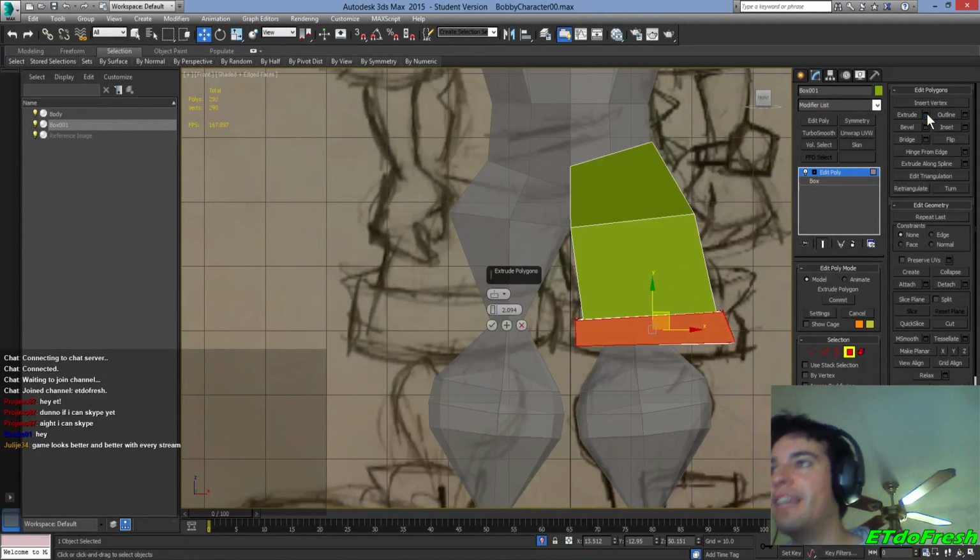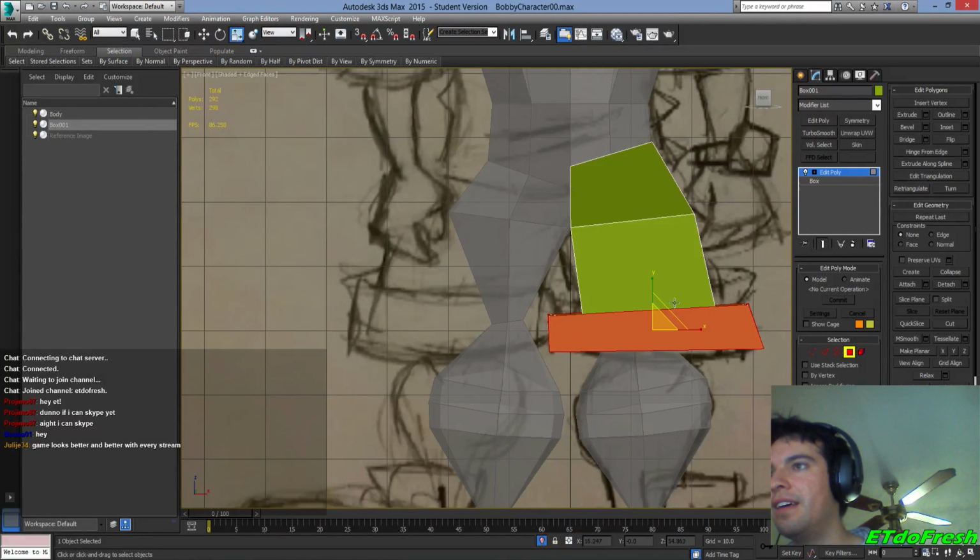And then I'm going to extrude it again. And this time I'm going all for it. No. Cancel. I'm going to go 0 extrude, but I'm going to scale it up some. So 0 extrude and kind of scale it. Not exactly what I'm thinking. Up like this, I'm thinking.